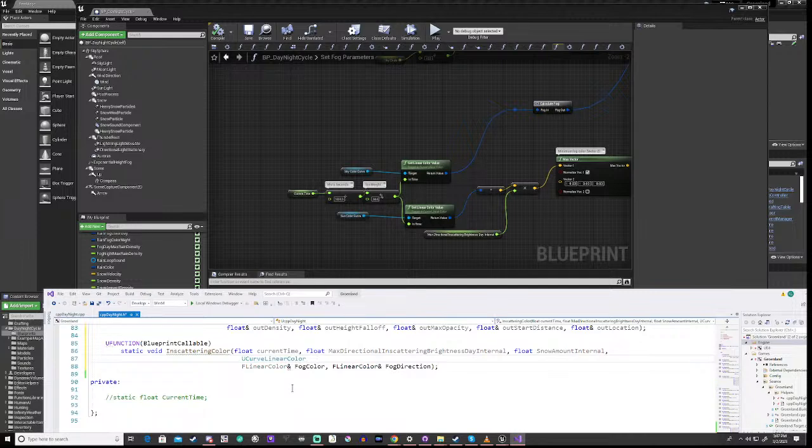And that's sky. Right. And we're going for that. Sun color curve.